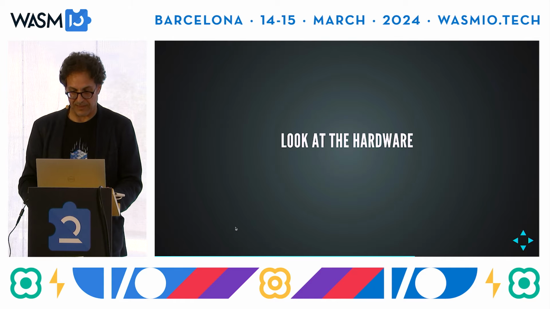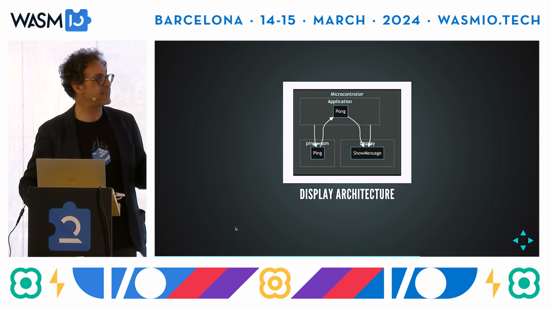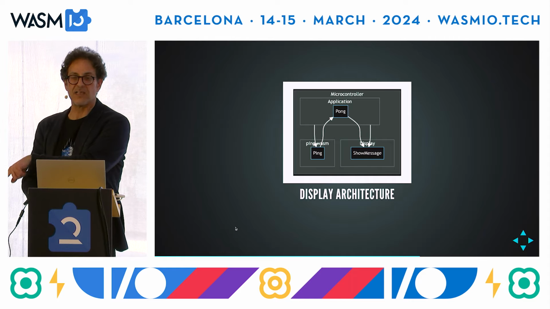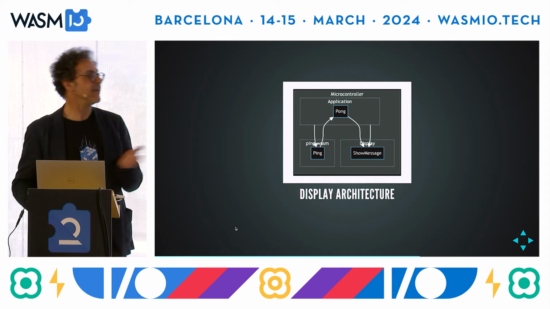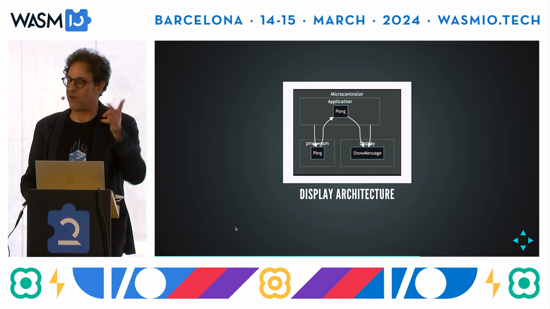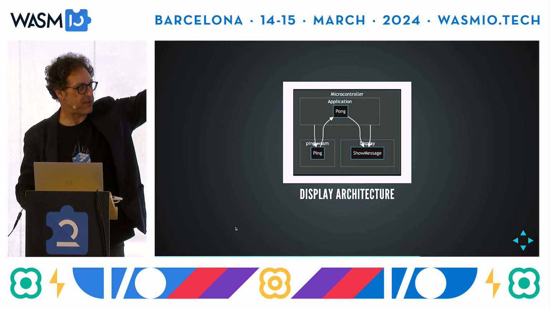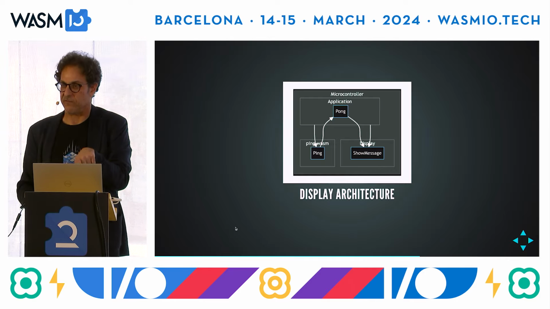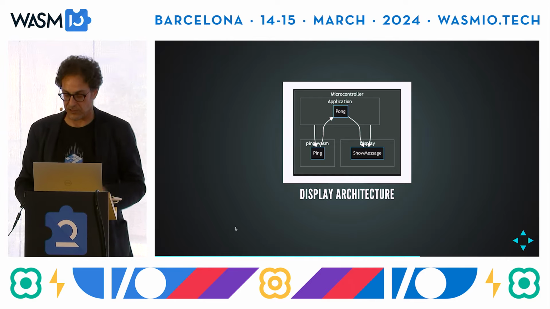So while we're waiting for that, let's take a quick look at the architecture. Same exact thing. The difference is we need to see something come out on the display of that. Otherwise, how do you know I'm not cheating again, right? Don't trust me, verify. So this application still has ping and pong. In this case, though, instead of just sending it out the serial port so we can view it on our screen, we're going to show the message on the screen.